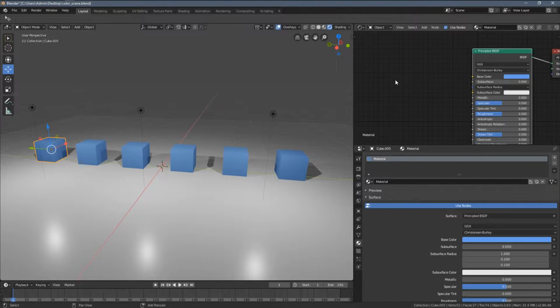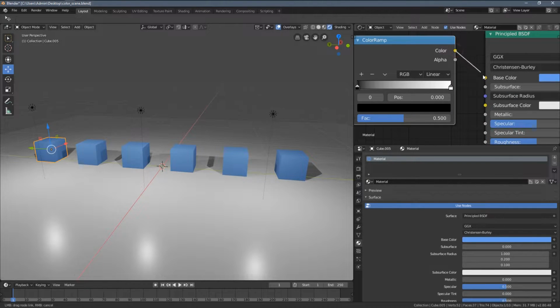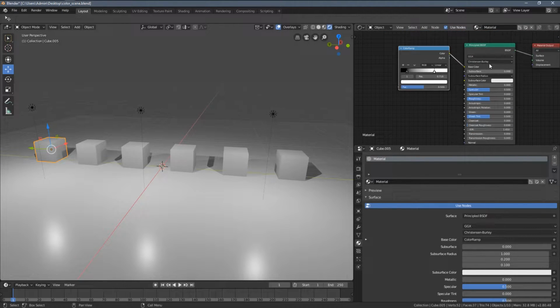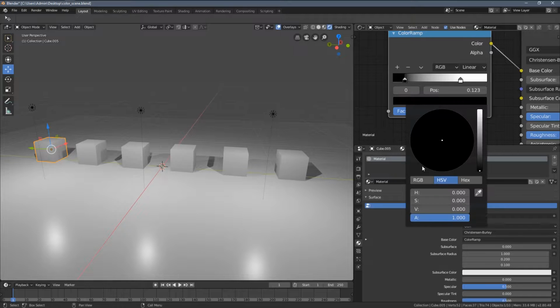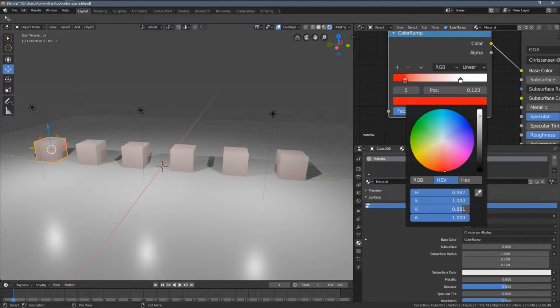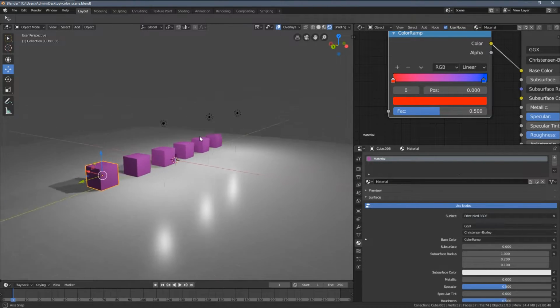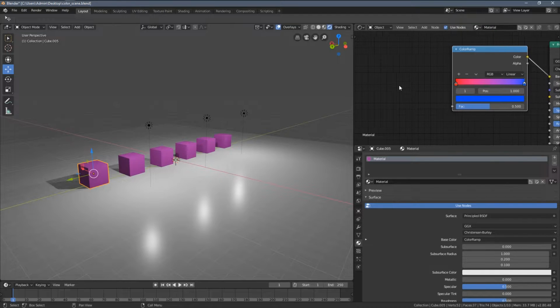And I'm going to begin with pressing Shift A, choosing the converter and color ramp node. What a color ramp is, it basically allows you plugging in any of the colors we can see here to edit the different values within the shaders. So if you click on the tip of those handles, you can also change the input colors. Let's increase the value and make something distinguishable here, like red, and let's make a blue color here. And the actual color in the viewport you can see is something from the middle of the graph. So let's say you would like to have some objects red, some objects blue, and some objects in the colors from the middle of the graph.